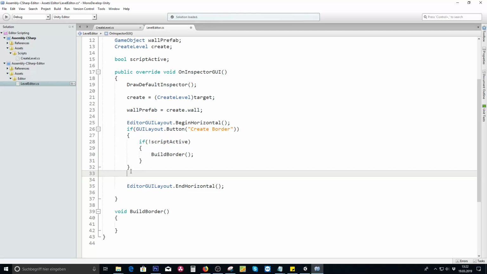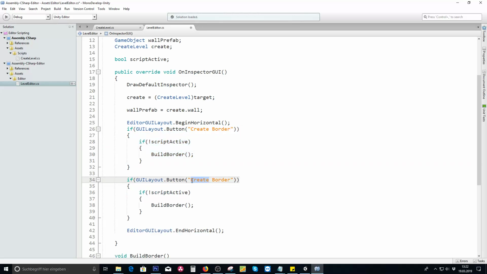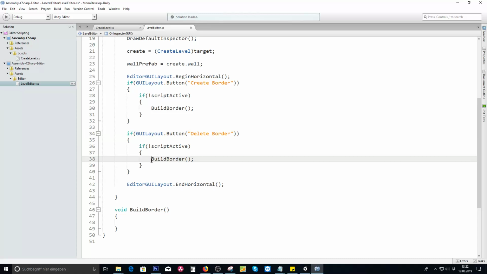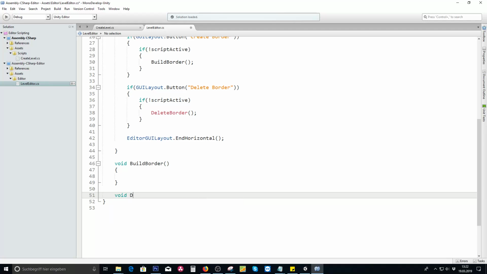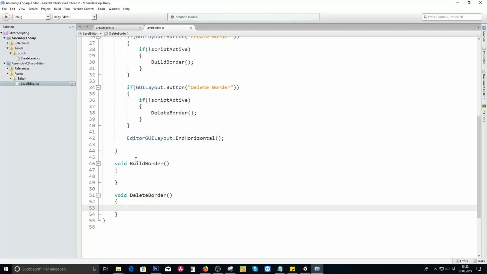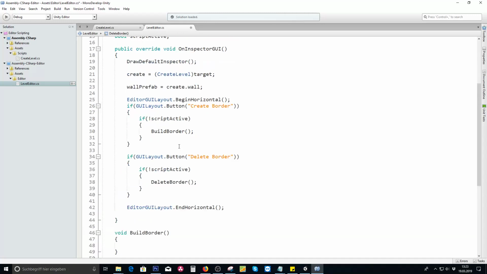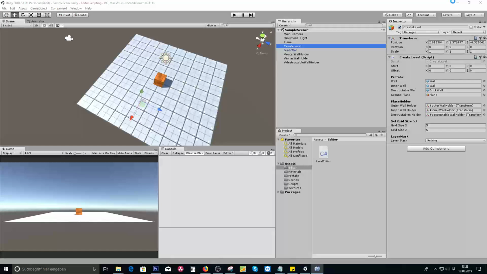So basically we can do the same. We can, for example, okay, we want to delete the border later on because we are lazy, or I mean, we need to have a delete border functionality later on anyways. We do not want to call build border. Of course, we want to call delete border. So let me just rename it delete border and copy the name and create another void delete border. And whenever you're later on going for the inside and the outside and all the other stuff, you want to make sure that you have for everything a good amount of functions and you just call them from these buttons. Let's have a look pretty quick how they are currently looking.